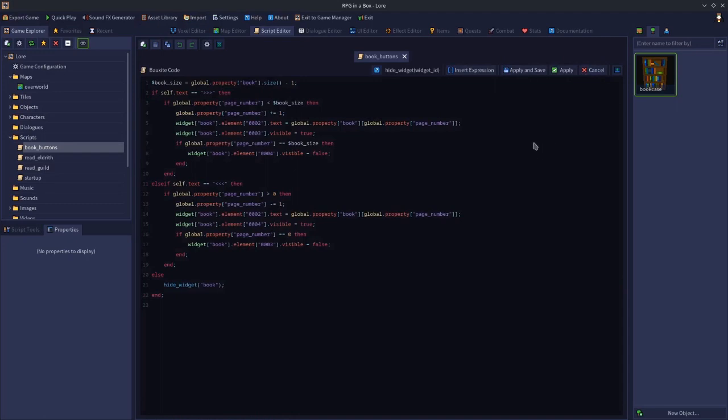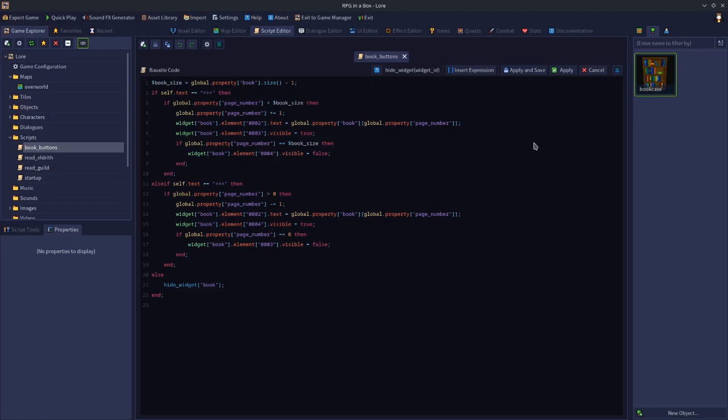First of all, grabbing the current book size of the book we're reading, whatever it is. And then if the button we've clicked on is the advance button, then while we are on a page number that's less than the book size, allow us to go on to the next page and show that page, and set the fact that we could go back one because we've just gone on one. And if we've then reached the maximum by clicking that, then hide the forward button.